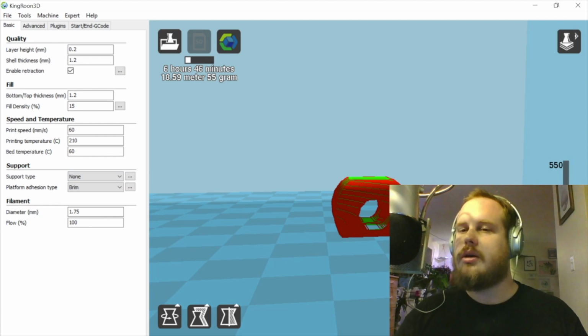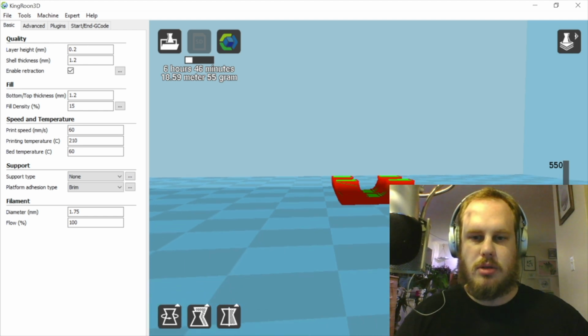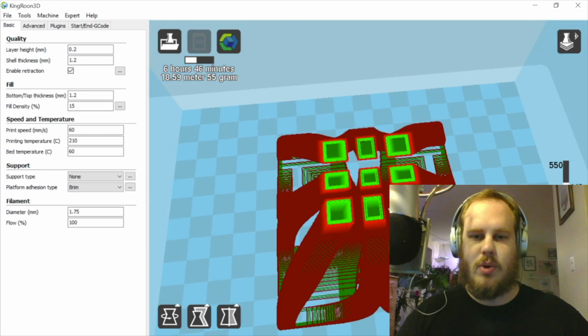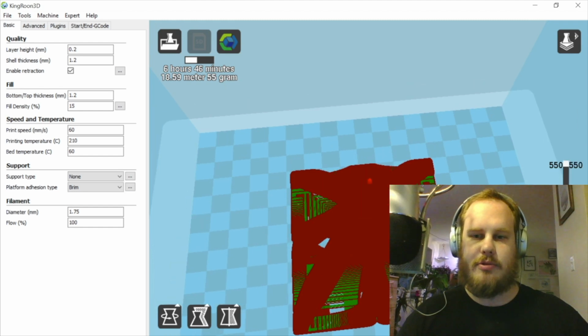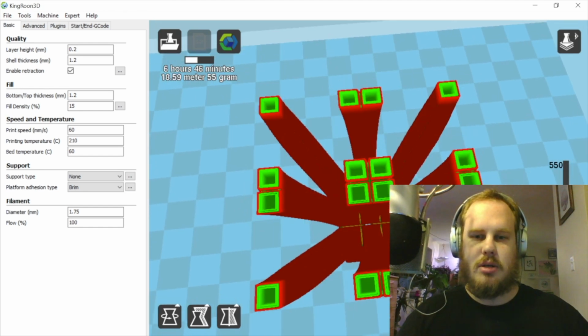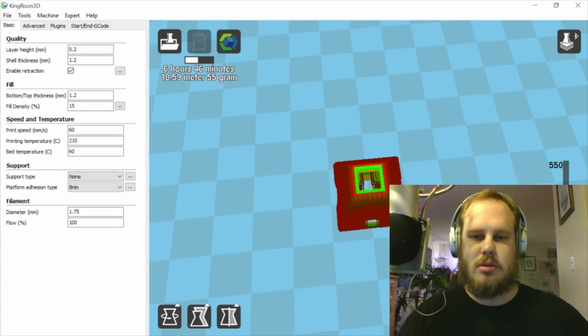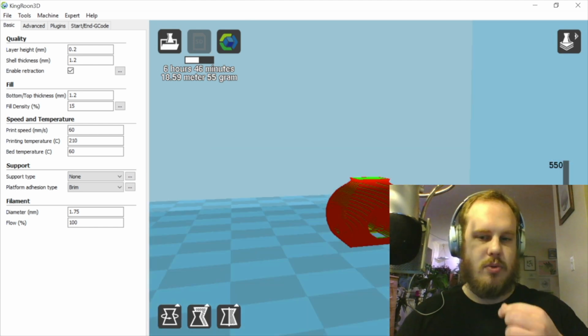So, let's see, is this going to load? It's going to take a while because it's loading the rest of the whole geometry. And recording while I'm doing this probably isn't the best option for slicing. Probably why you don't see a lot of 3D printer streamers on Twitch and whatnot.